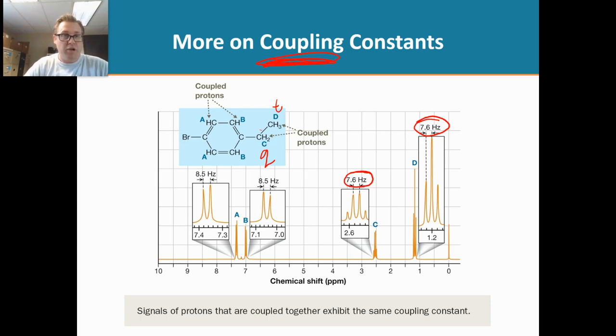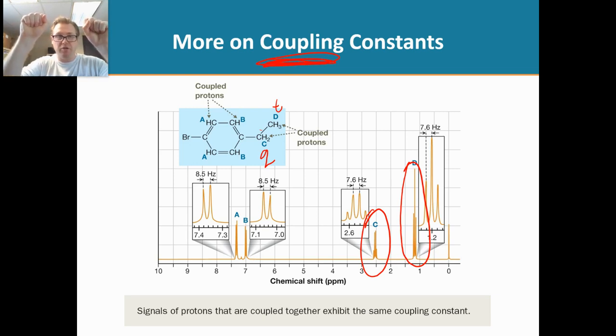So when you're looking at NMR signals, and then you find the J-couplings, if you have values that have the exact same J-coupling constant, then that means they're coupled to one another. So we can look at this NMR right here and say, hey, since those two signals have the same J-coupling, then that must mean that the two protons, or the two groups of protons, are next to each other. And that's what we see right here, right?